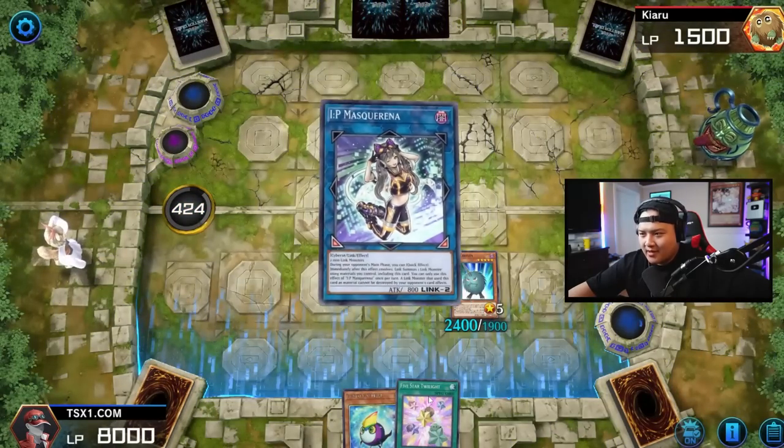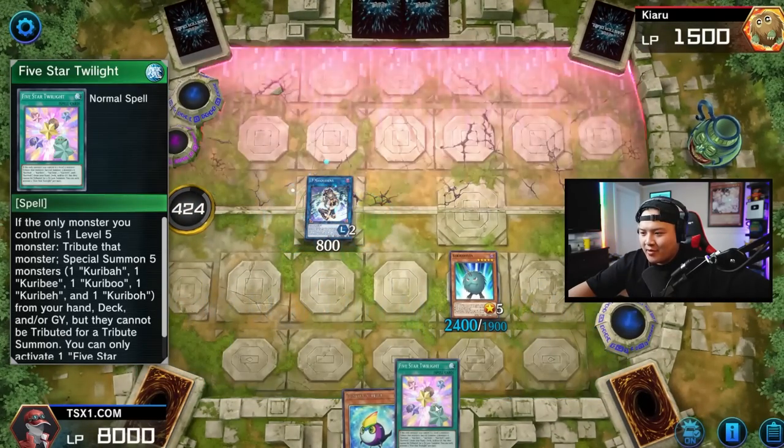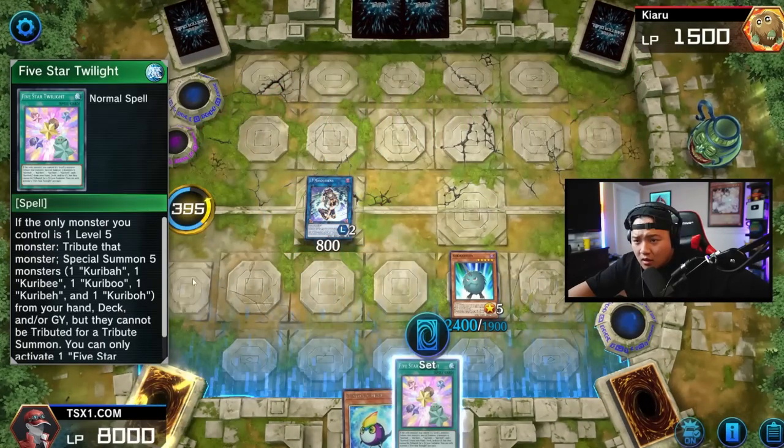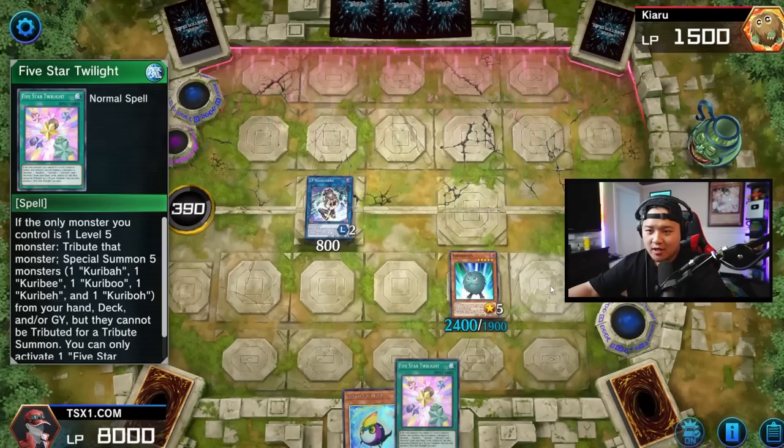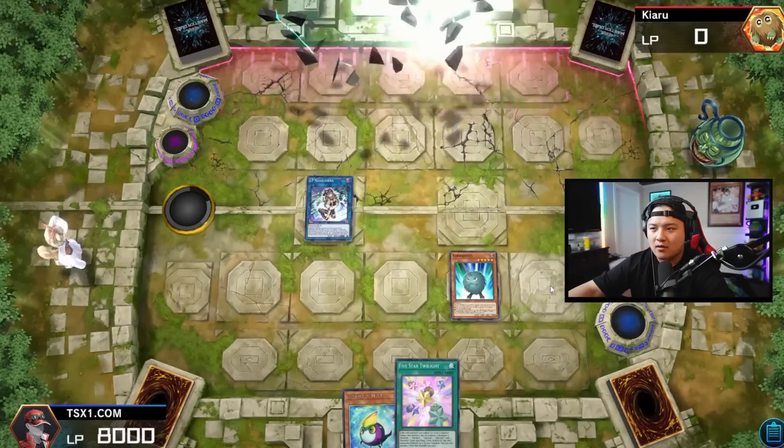Oh, okay, now we get to activate 5-star Twilight, baby. Oh, if the only monster you control is one level 5 monster. KURIBOH, KURIBOH, KURIBOH. GG.